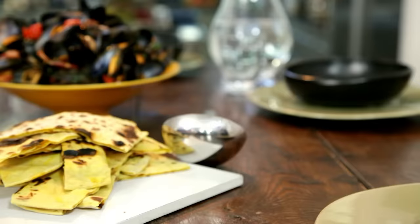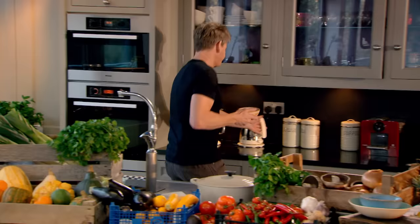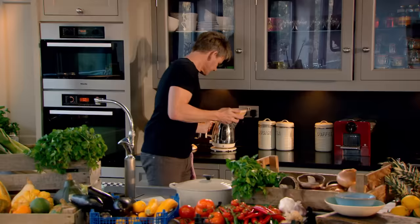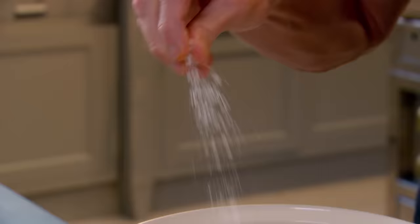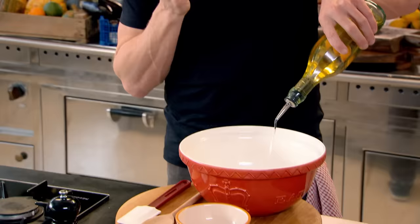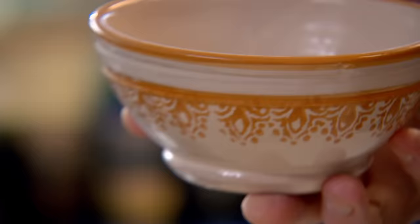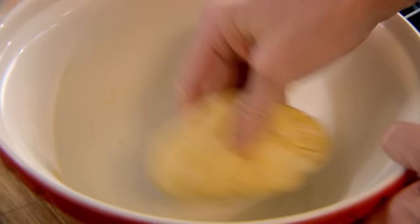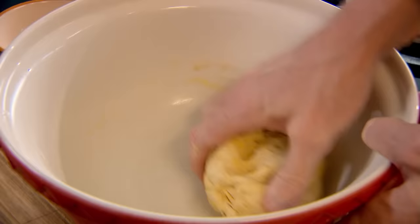A delicious saffron flatbread with mussels — it doesn't get any healthier than that. First job, the super easy saffron flatbread. Put the saffron into the bowl with a couple of teaspoons of hot water. That starts to infuse the saffron so you can maximize the color across your flatbreads. To make the dough, simply add plain flour, a pinch of salt and pepper to a bowl, then pour in a dash of olive oil. That makes the dough nice and silky and rich. Your saffron water — you'll see how concentrated it is now.